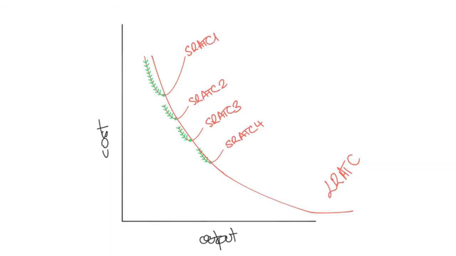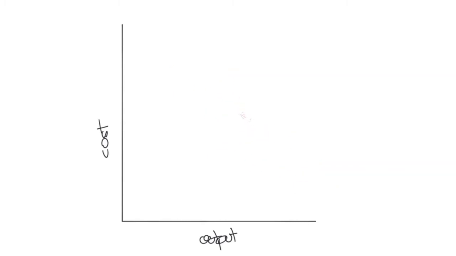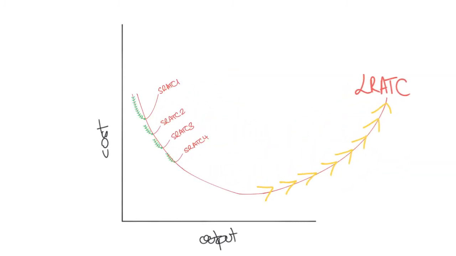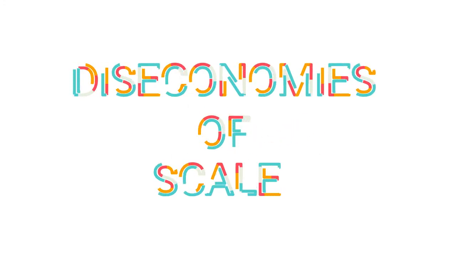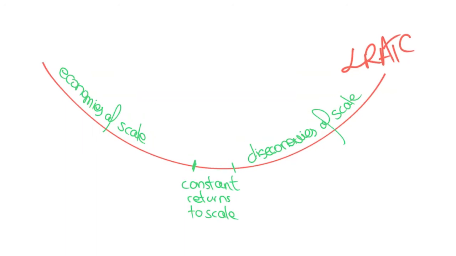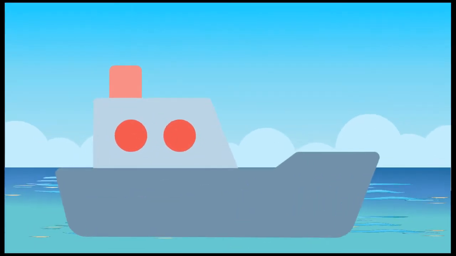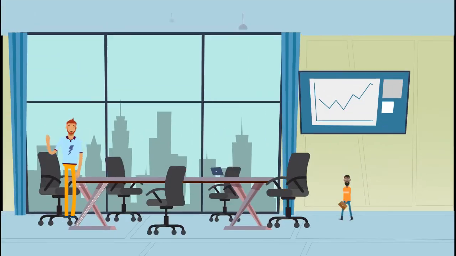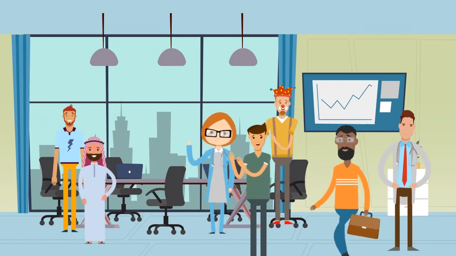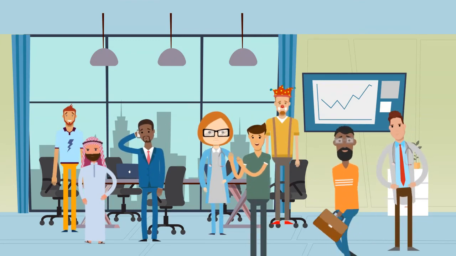But similar to our short run average total cost diagram, empirically, it has been shown that eventually larger doesn't mean cheaper. Eventually, there are reasons why costs start increasing as we produce more. We refer to this as diseconomies of scale. Diseconomies of scale may occur for a number of reasons. Namely, because there is a limit as to how large a machine can get. For example, oil tankers still need to navigate relatively shallow waters when they enter and exit ports. They may also occur because it may become very difficult for a company to organize an increasingly larger workforce.